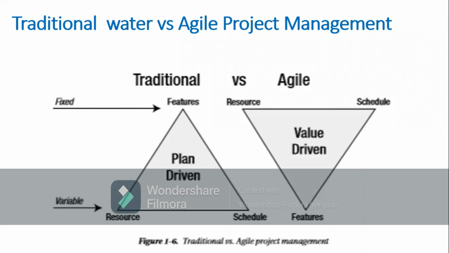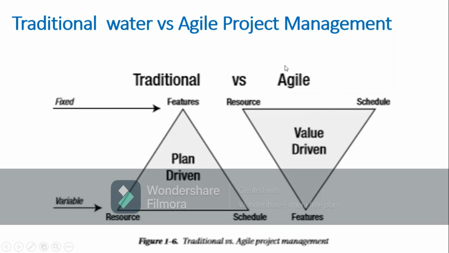Now, an overview of the difference between traditional waterfall and Agile project management. Remember that in traditional, we are focused on the features, so it's a straightforward project with requirements, so the features are being fixed. And it's plan driven. So since it's plan driven, you might find the resources could be frequent flyers, so they could be changed from time to time. And the schedule can slip, or it could be changed from time to time.